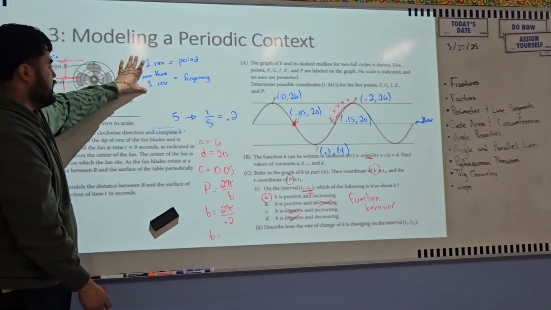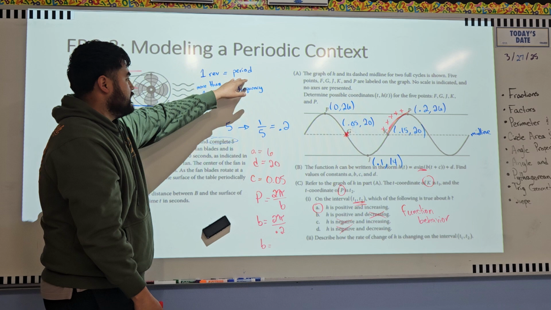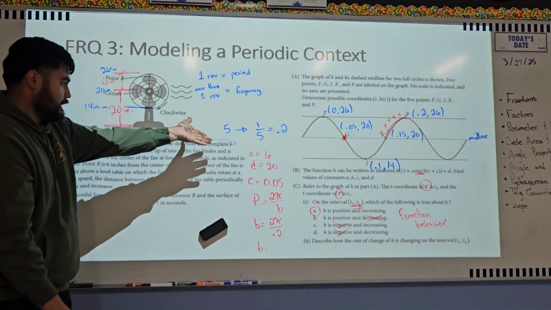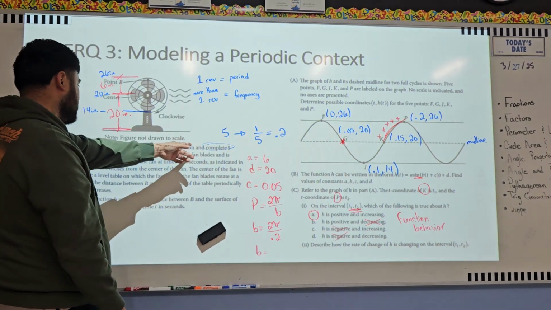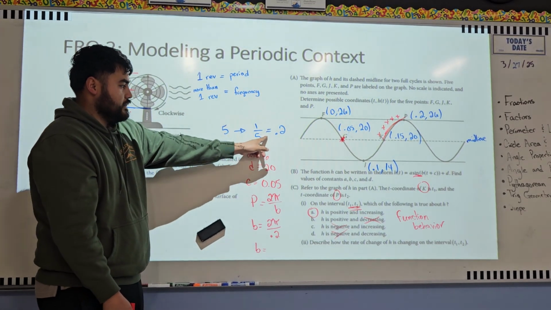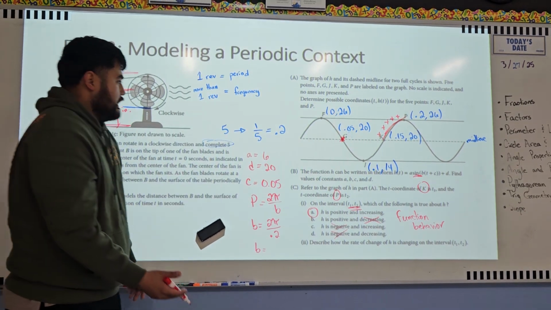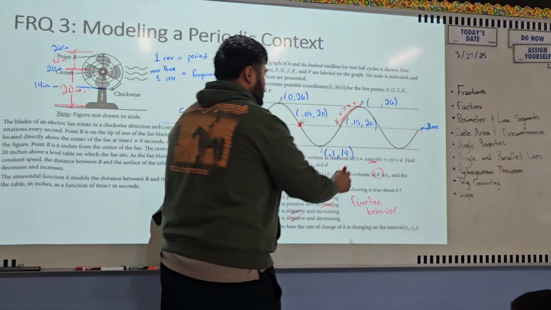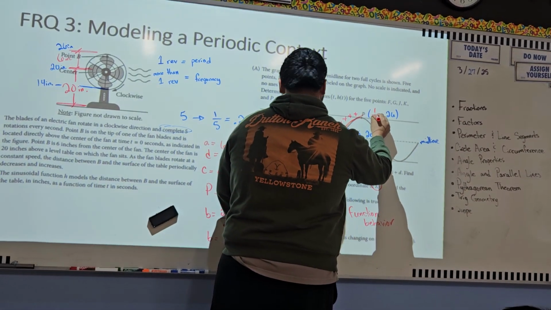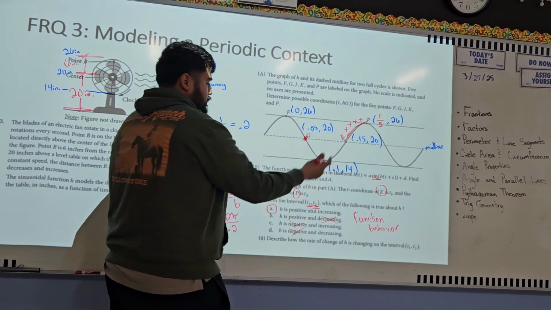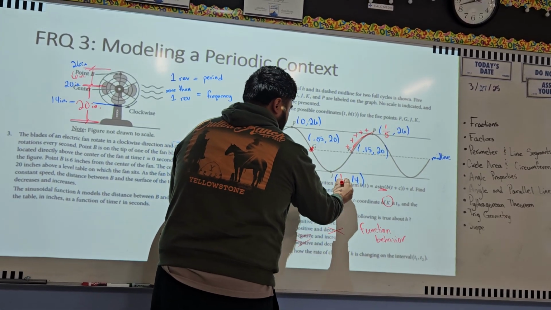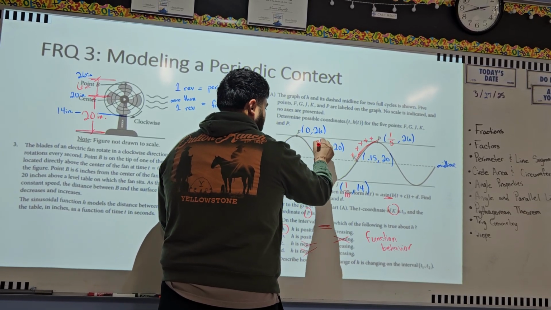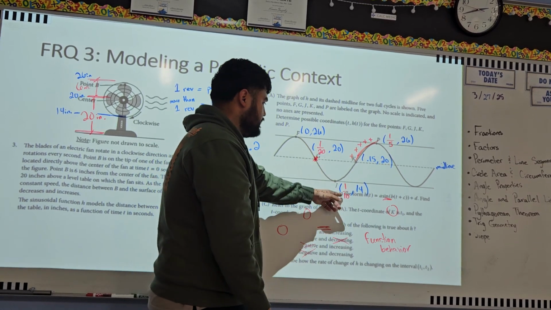Hopefully you guys understood it and keep this in mind. You have to remember the difference between frequency and period. One revolution signifies a period. If there's more than one revolution, like in this case, you have to swap it. That whole number, which was 5 in our case, got switched to a fraction, and we just used a decimal. But if you want to use a fraction, you can. You just keep 1 over 5. What happens if you divide 1 over 5 by 2? It's 1 over 10. If you divide it again, it's 1 over 20, and so on. You would add these two here to get this one.